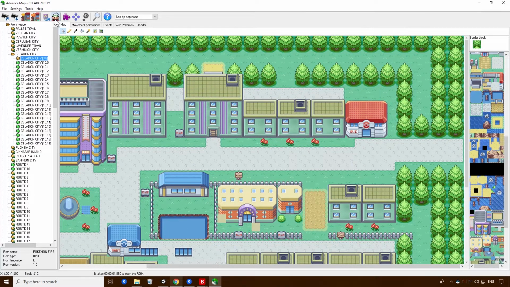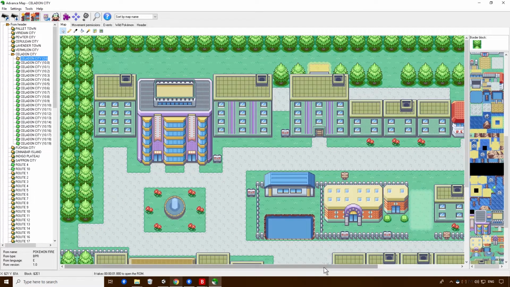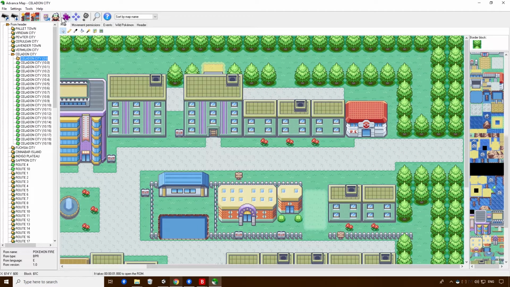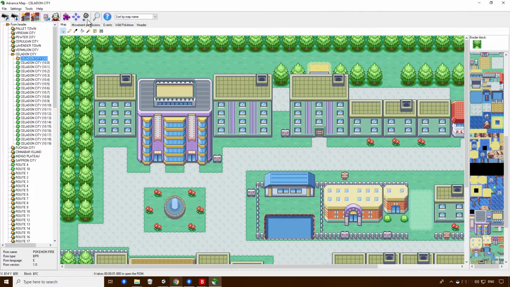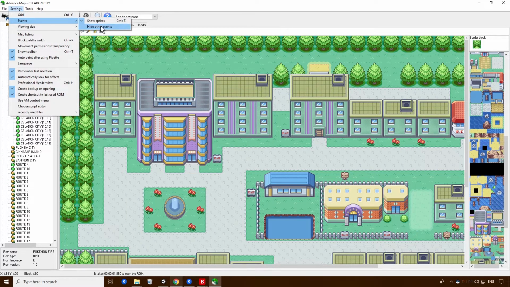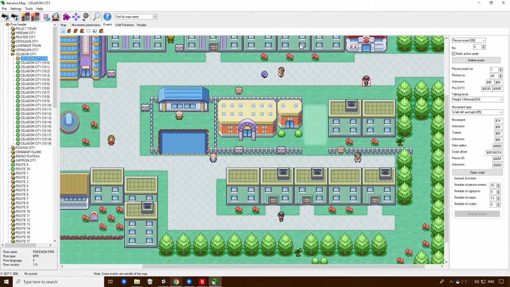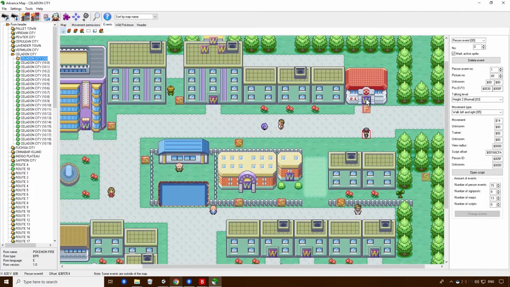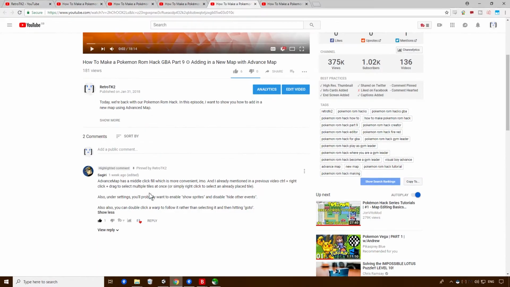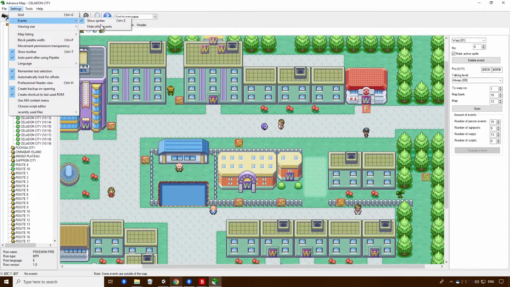Have you put on the sprites? No. Show sprites? No, thank you. Oh, I was warping there, I think. Map connections, show sprites, and yet we warp. What is going on? Show sprites. No. Events, hide other events. Oh, I need to go into events, don't I? Yeah, okay, of course. And then if we go into settings and go to hide other events. Very good. He was saying that I should disable hide other events so that you could see them, of course.